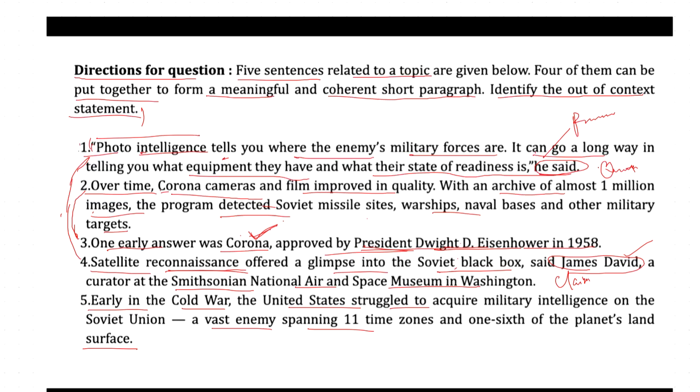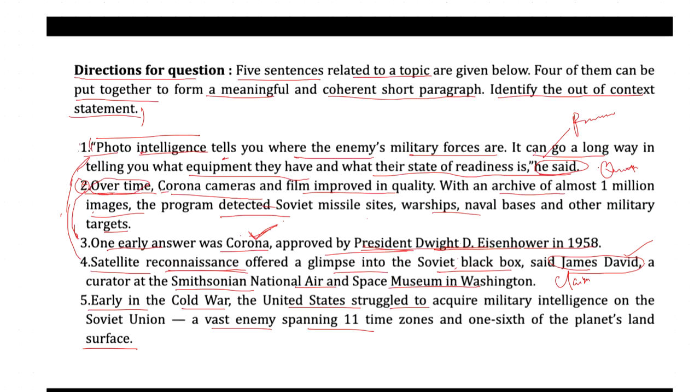So, in such a scenario, the statement that breaks the pattern is statement 2, right? Because it is stated about what? Statement 1 explains what photo intelligence can do, and statement 2 indicates what later versions of Corona could do. So, in that case, the statement that breaks the pattern is statement 2, isn't it? The key theme of the passage is the early problem and how it was tried to be solved then. Statement 2 breaks the chain by talking about the scenario over time, isn't it? So, much later than the current discussion.